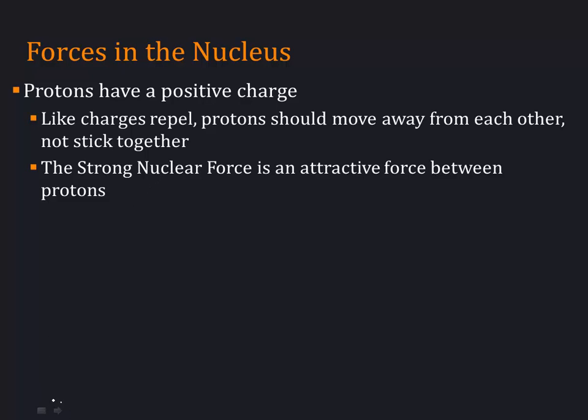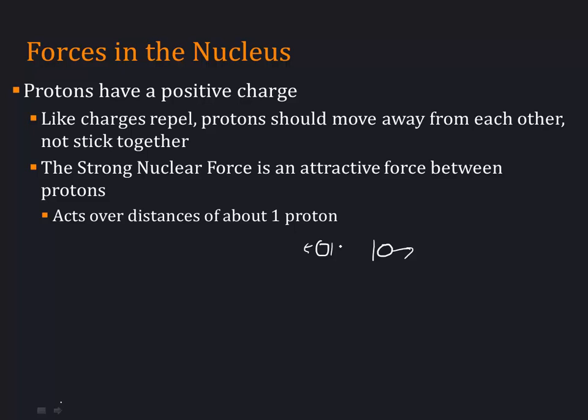The strong nuclear force can only act over very short distances, only over about one proton. The electric force can act over a larger distance than that. So if the two protons are too far apart, so here's a proton and here's a proton, this distance between them is so great that it's the electric force that's going to have the bigger effect, and so these protons are going to be repelled.